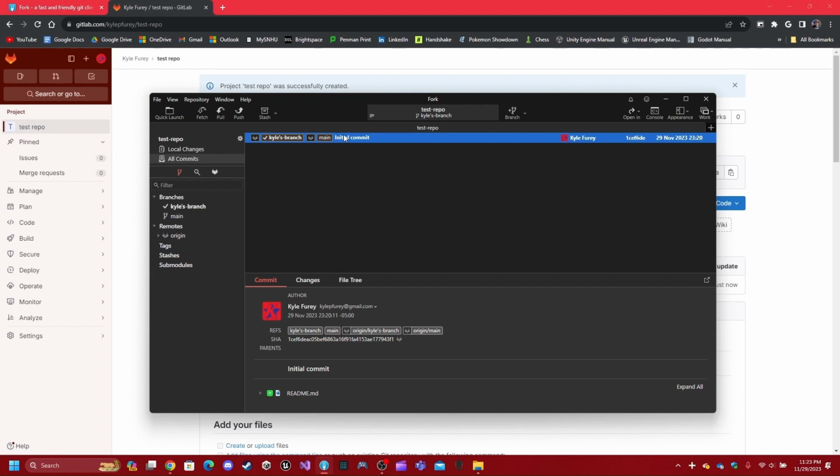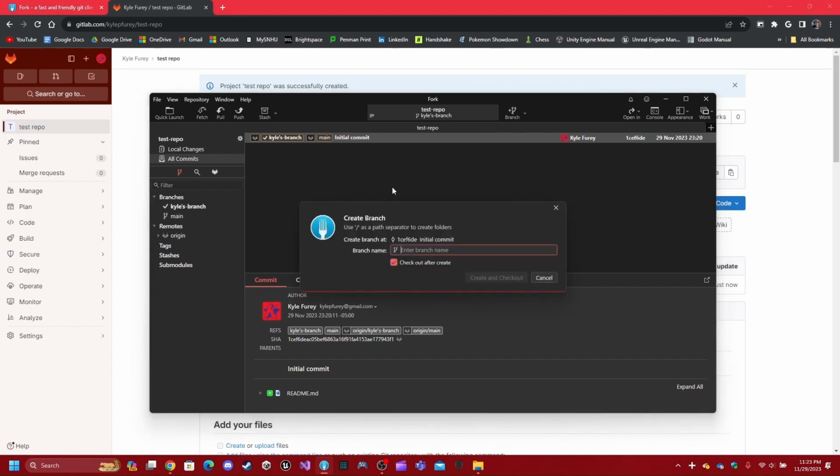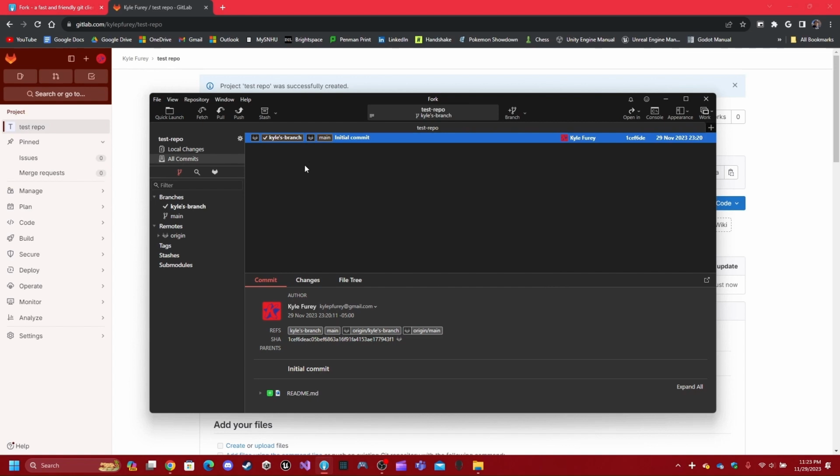If you're all working on one branch, then there's a high chance that one of you is going to work on the same thing as someone else, and then the changes are going to get overwritten, and that's no fun. So make sure you remember, make a new branch by right-clicking, new branch, enter the branch name, and then check out after create. Because checking out basically says, I have this as my current branch. And you know that that's your current branch by having a check mark next to the branch name.